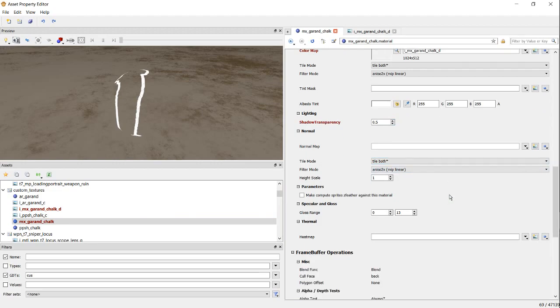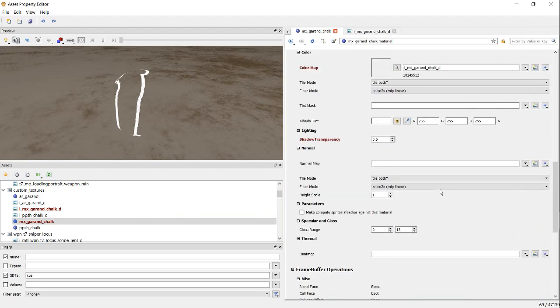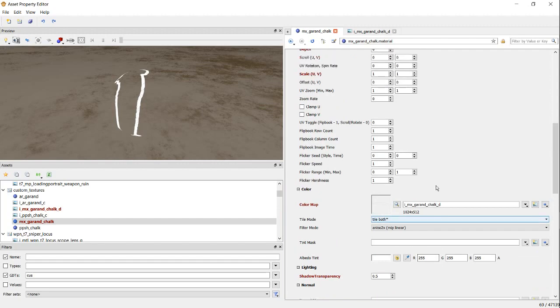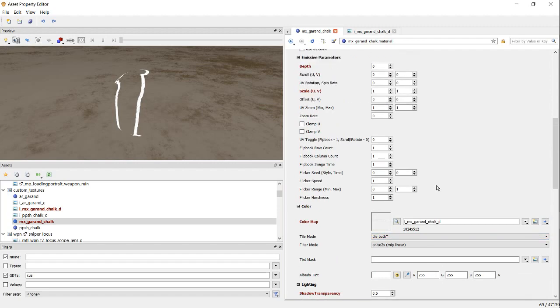Now I believe that's all the functions that you need. Oh, flicker harshness, make sure you put that to 0.25. Now all you need to do is save all, or just press Control S.